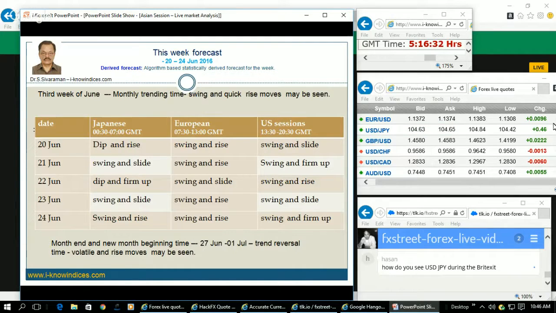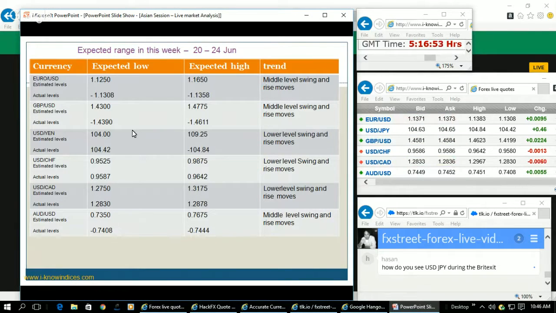Now you come across the contrarian move, all the three are showing positive net change. So what story do they have for this particular phenomenon? Similar stories will be seen in coming days. So don't give importance to the stories, those stories are nothing but stories just to create uncertainty. Now these are all the expected ranges in this particular week.